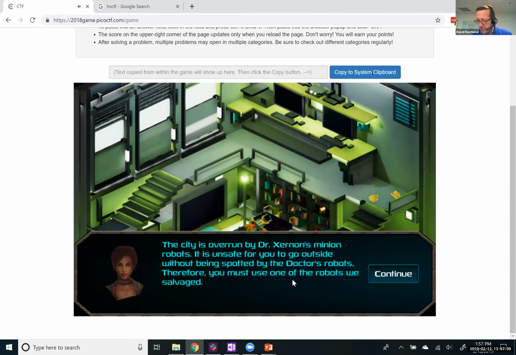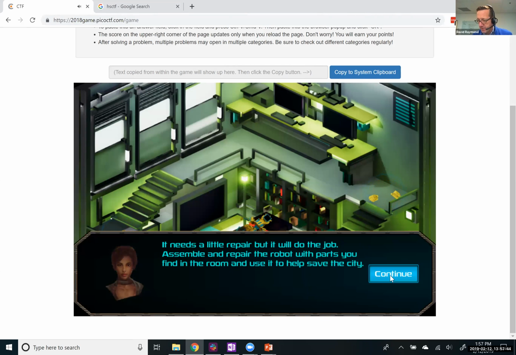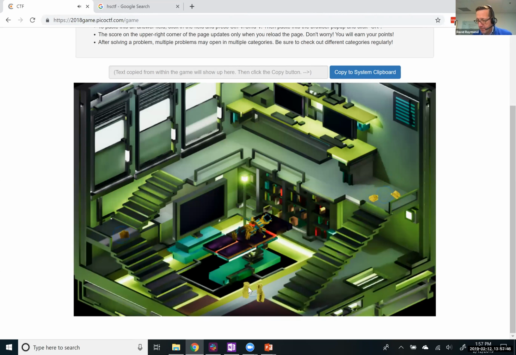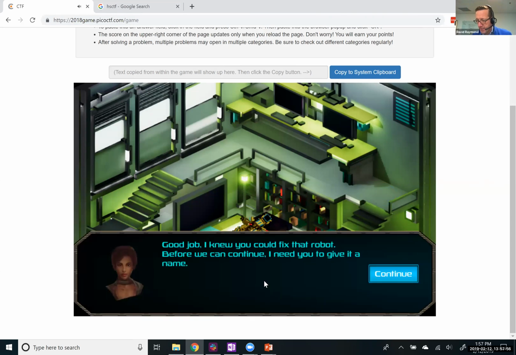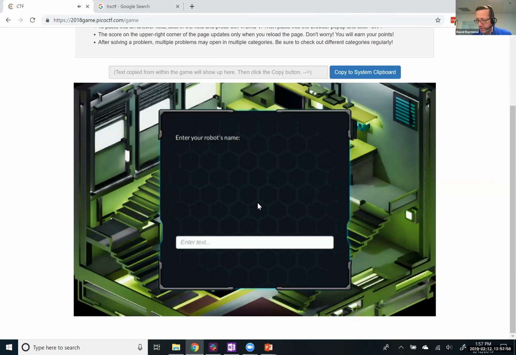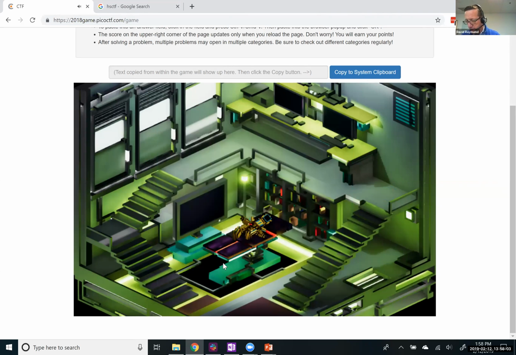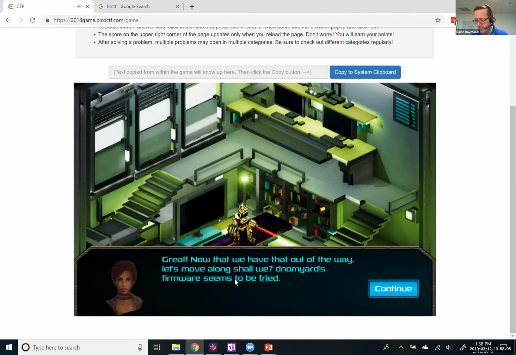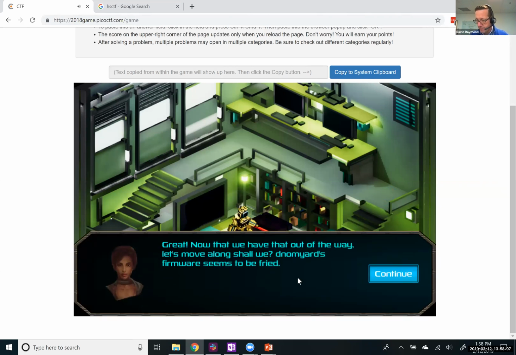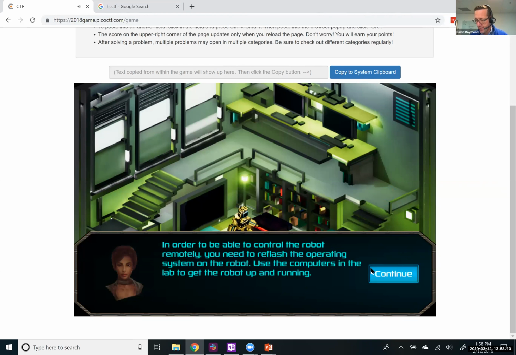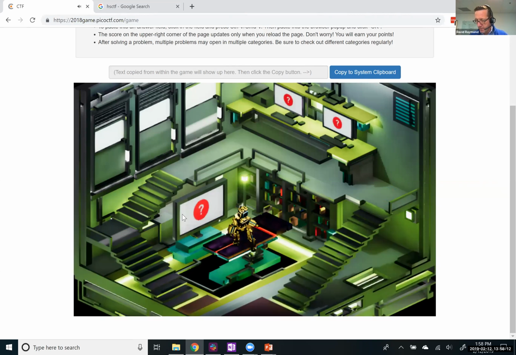First thing you have to do is use one of the robots, is to fix the robot that we salvaged, right? So here I am. Oh, here's the robot. And so the first task is, so, this part of it is a bit computer gamey. So I put these things in, and then, okay, I fixed the robot. That's all good. Oh, enter your robot's name. Oh, where's my robot? Robots, okay. I guess I'm the robot now. And now I walk up.